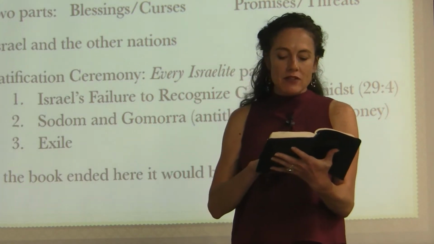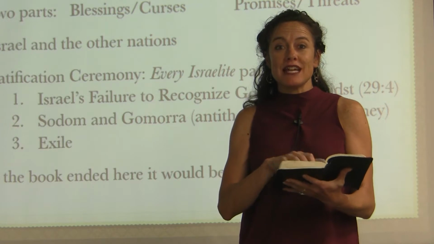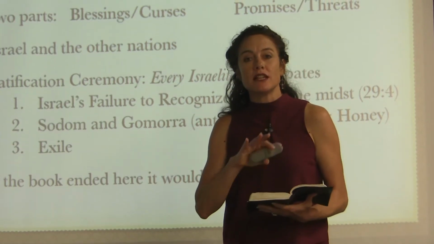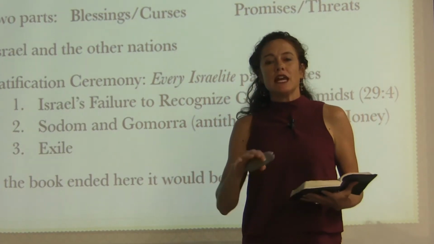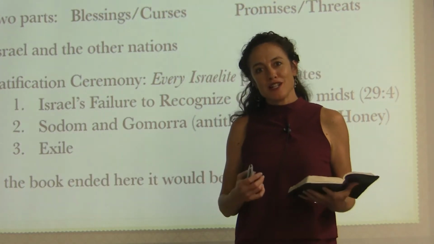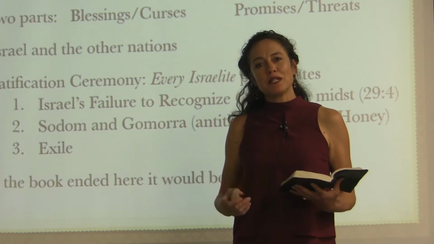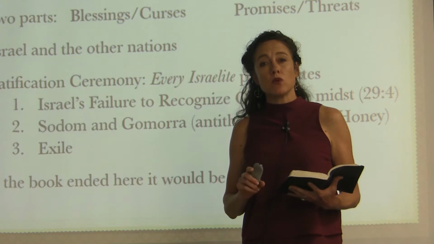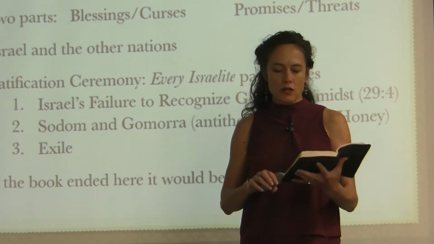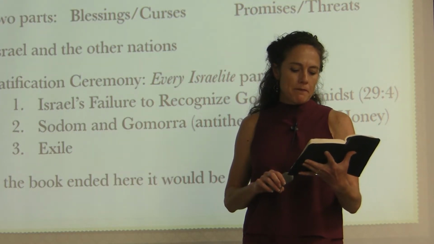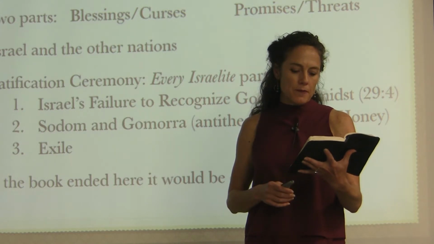As we skip down, now we start to get to this recognition that the Israelites might be unfaithful, and that when they do, there are consequences to that. And now we're going to pick up this idea of Sodom and Gomorrah. So let me read that, and then we can talk a little bit about that section. So I'm going to start in verse 22.